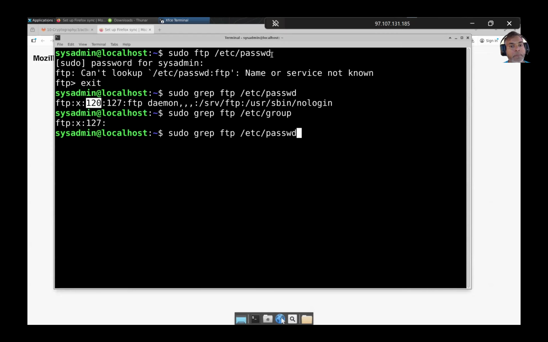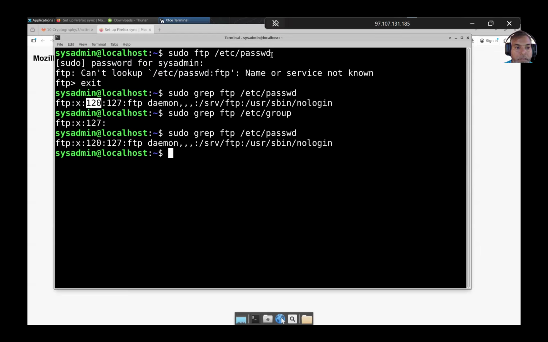So first we can check the FTP password again. Okay, the FTP service is 120 and the group is 127. You see, this is what they already mentioned. 120 is the service and 127 is the group. So now we can delete this FTP.